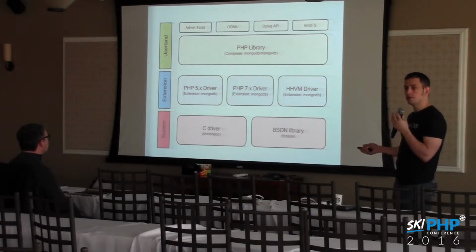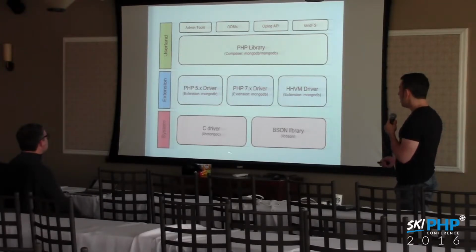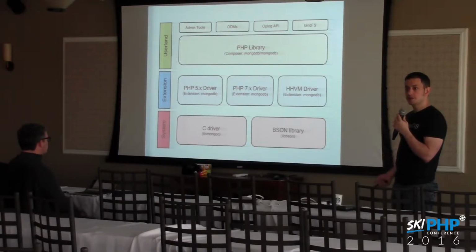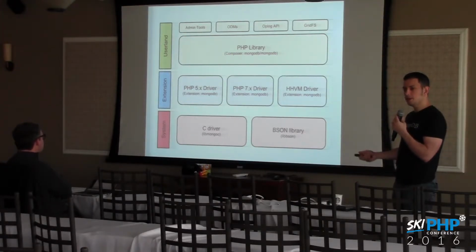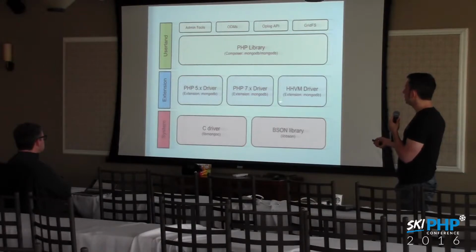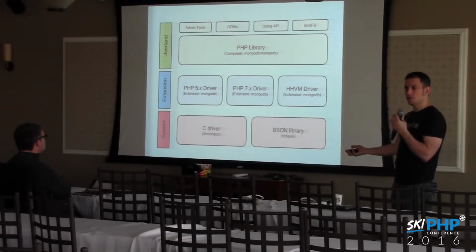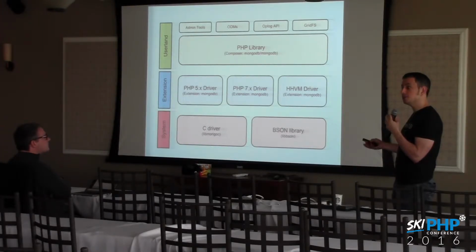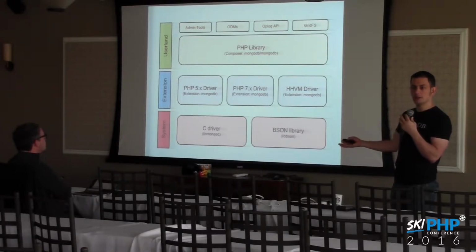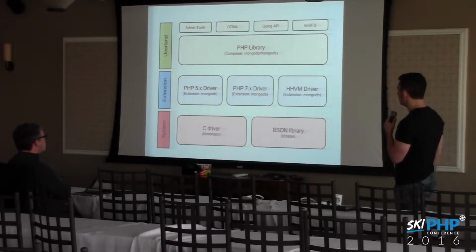It's a little bit of a departure from the folks that were used to just installing one Mongo extension and being on their way. But additionally, we gained a lot by being able to now use the C drivers we had for things as well. So this stack basically gives us much smaller extensions to maintain, so we can iterate more quickly and hopefully not have to change these much. And then also, since we're putting most of everything in userland, it opens it up to more community contribution. Because the general PHP developer is going to have a much easier time submitting a pull request to a composer package than they would to a technical extension.